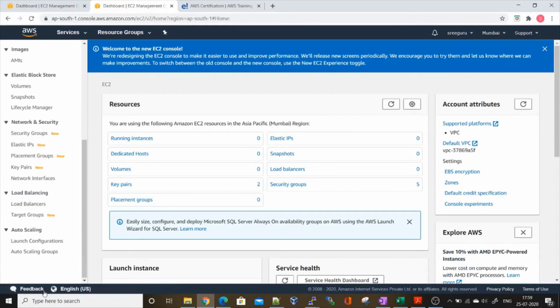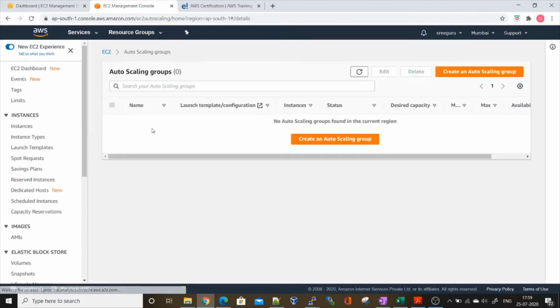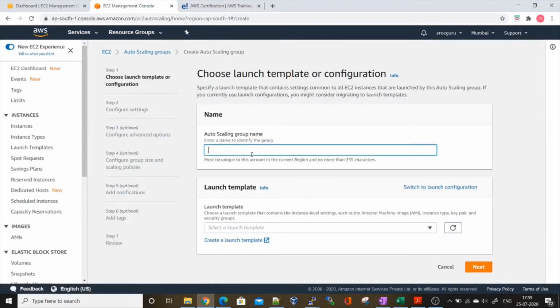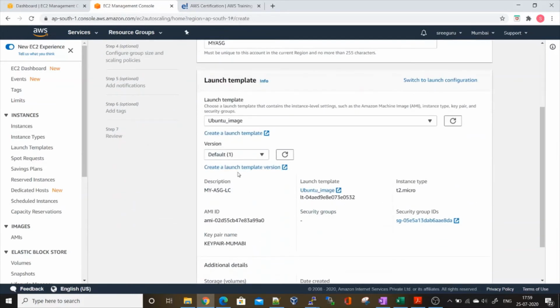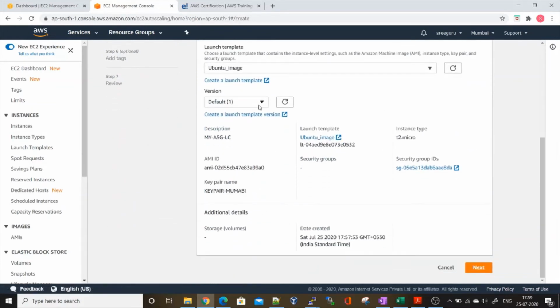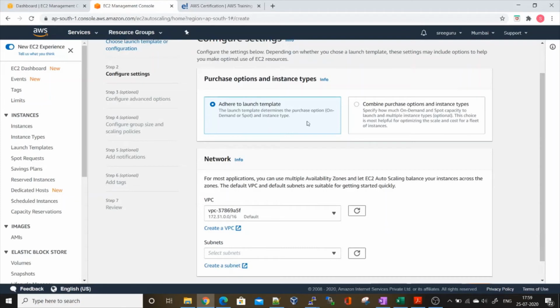Okay, so I'm going to use the auto scaling group now. Create an auto scaling group, my ASG. For the launch template, I have an Ubuntu image which I created earlier, that I can select from here. For the purchase option and instance type, I'm just following the default option.